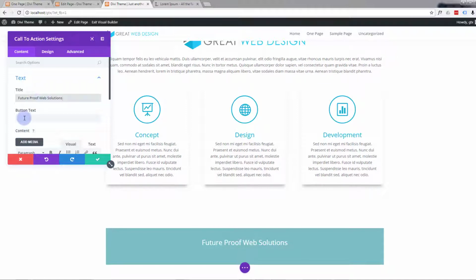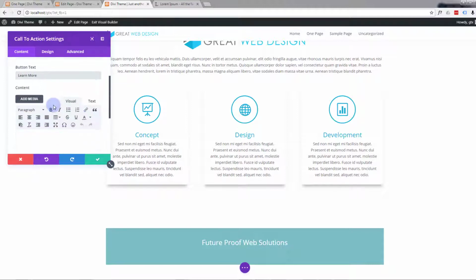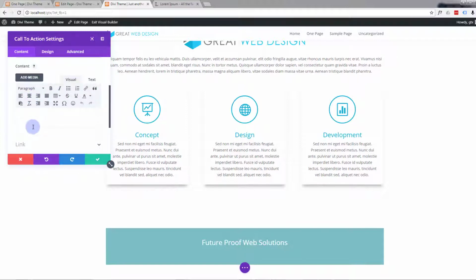And let's say the button that we're going to use, let's say learn more. And we don't want any media here. Let's just add a couple of lines of text.